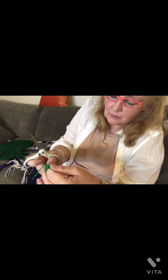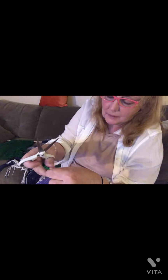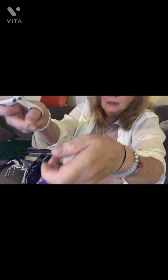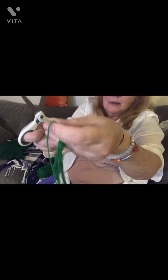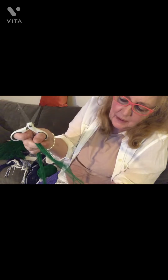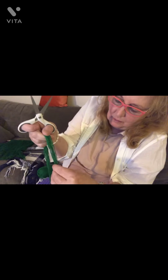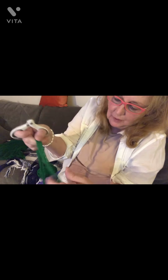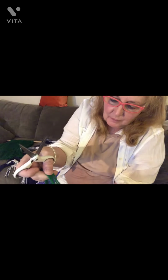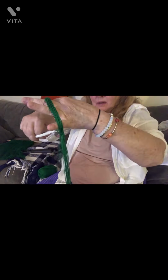And pretty soon I'm going to show you the little cow hook or something like that. That's what we're going to be using to put it on to the dowel. Now, you could even use a thinner dowel rod, because this one I have, it's really kind of big. But I got it for a dollar anyway. I'm trying to line up these pieces. See how they get all discombobulated? So I'm going to just cut them and make them even and keep going.